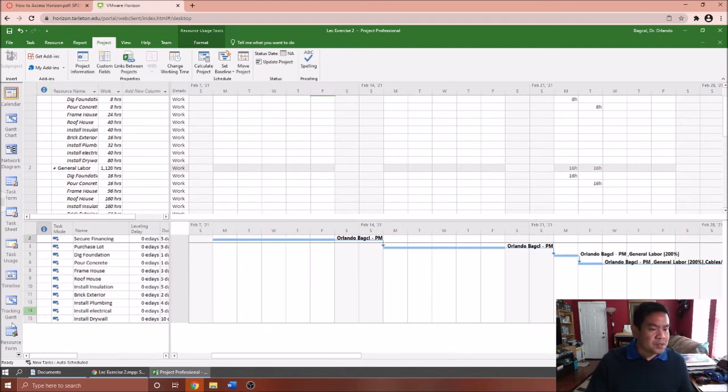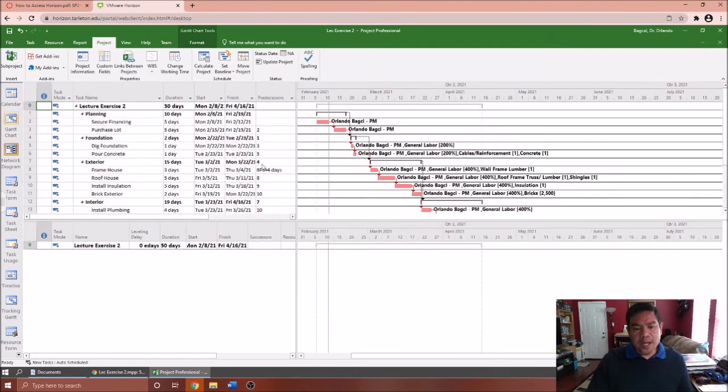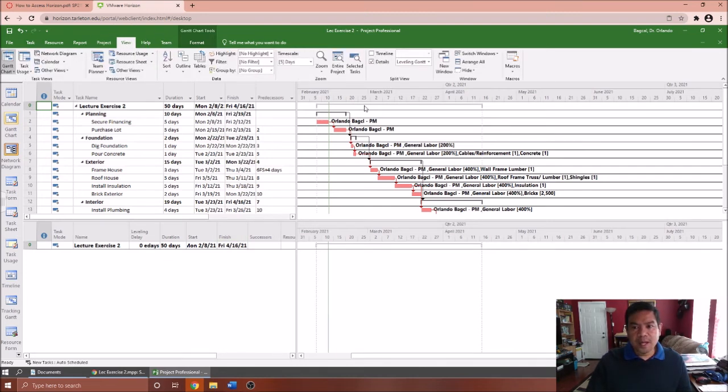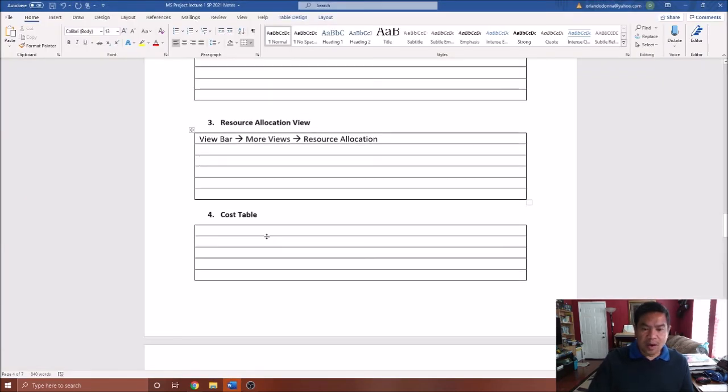All right. So I'm going back into Gantt chart. Okay, you will notice it creates a split. So it creates a split here. To get rid of this split, I want you to go to view, and then uncheck the details, which is the detail that creates the split view. Okay. All right, so next is your cost table.